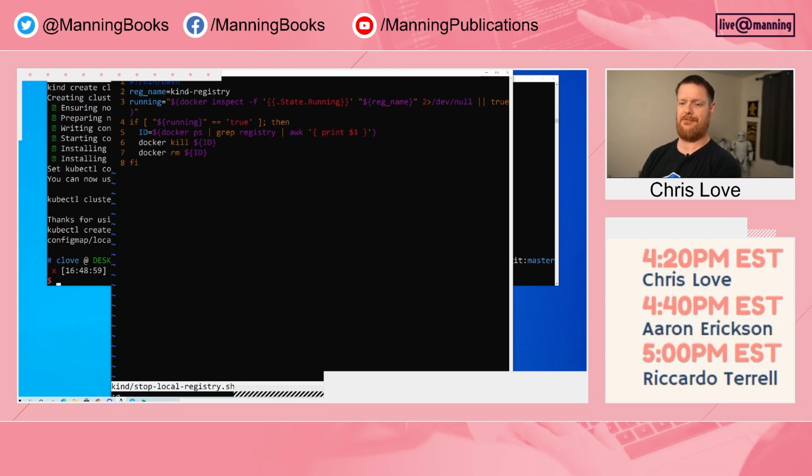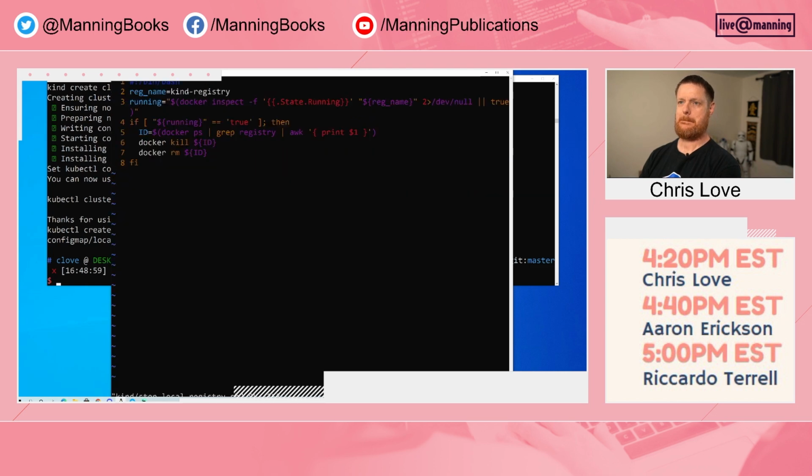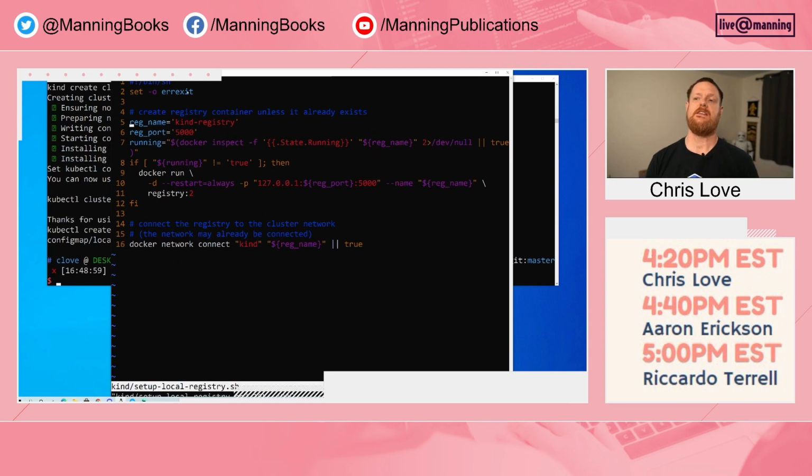Let me get to the start registry script. There we go. It's because I called it set up local registry. So it's going to start an image called kind-registry if it doesn't exist, and it's going to use the registry:2 image to start it up. It's also going to create a Docker network connection so that Kind can connect into this registry.